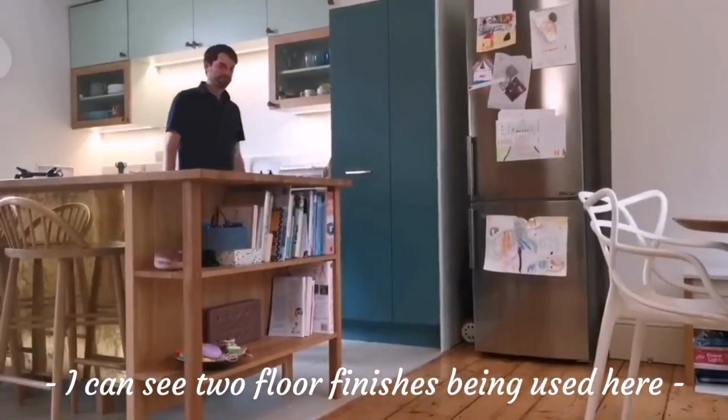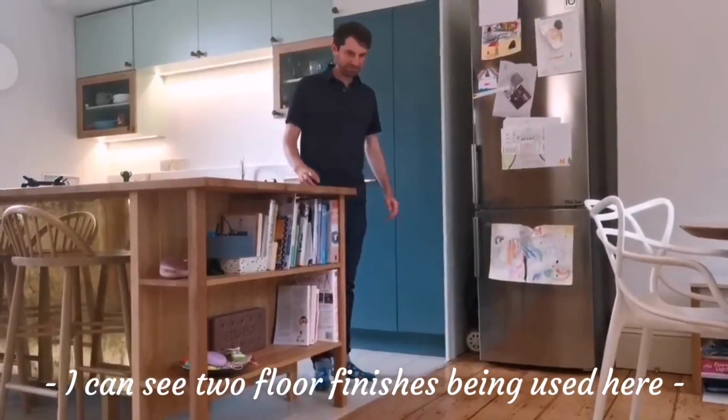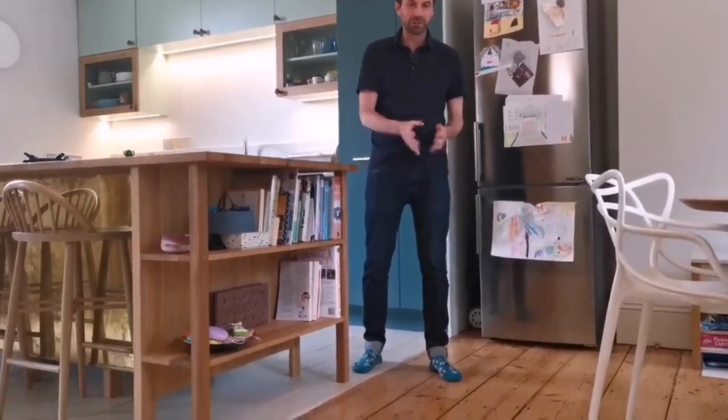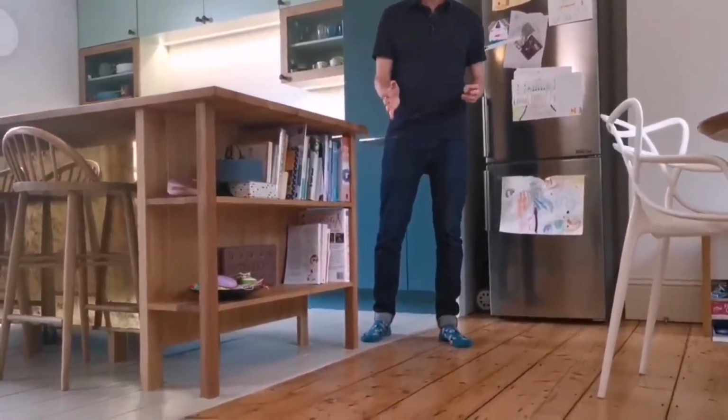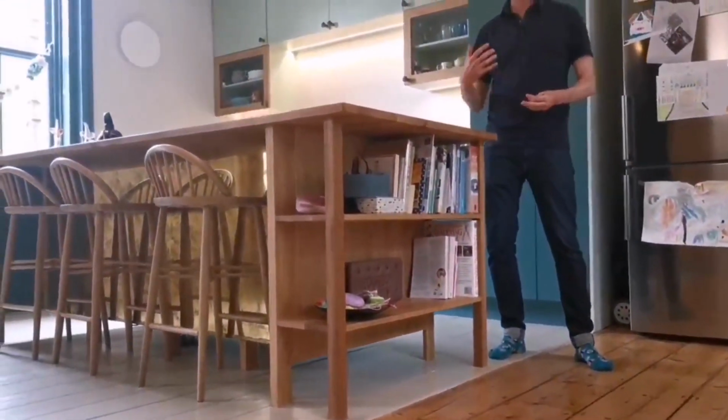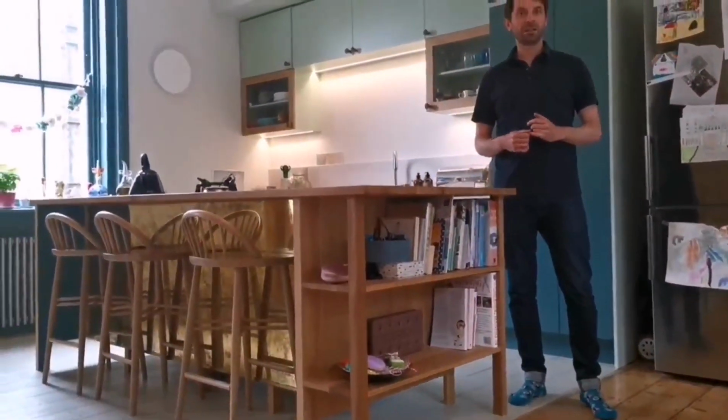I can see that there's 2 floor finishes used here in the kitchen dining. Yeah, this was definitely one of the challenging aspects of working with the house from this period, deciding what to keep in terms of materials and what to replace. And there's always one thing that becomes a real challenge for the project, and it was really interesting with the flooring here, is we wanted to keep as much of it as possible, but a lot of it, once you're opening up for gas and services, got damaged.